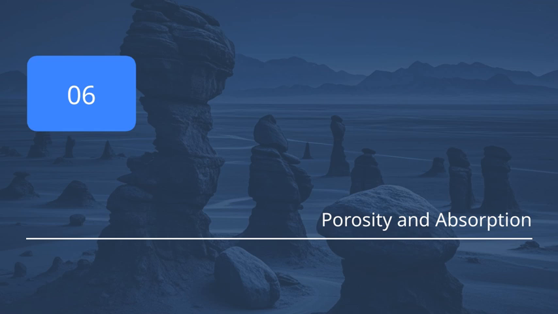Understanding these concepts helps us predict how materials will perform in different environments, whether they'll resist water damage, how they might swell or weaken, or how they can be used for insulation or filtration. For example, a material with high porosity might be great for absorbing moisture, but that could also mean it's more vulnerable to deterioration if not properly protected. So, in the context of our overall theme, recognizing porosity and absorption helps us make smarter choices about material selection and application. It's all about balancing these properties to suit the specific needs of a project or environment.